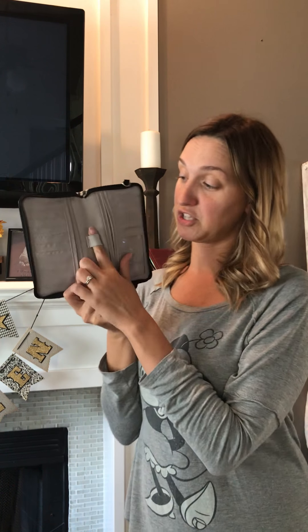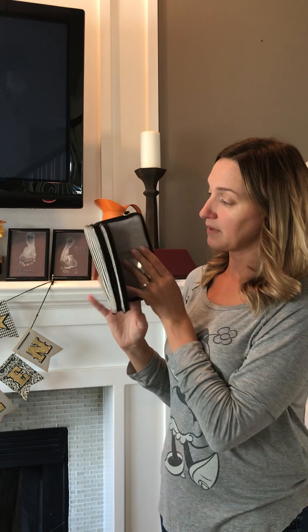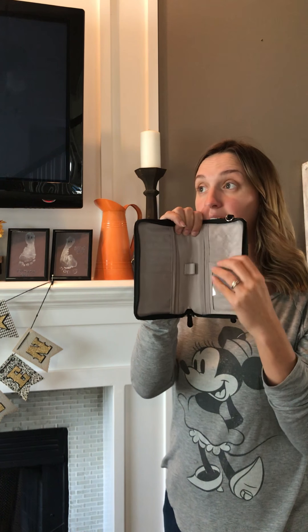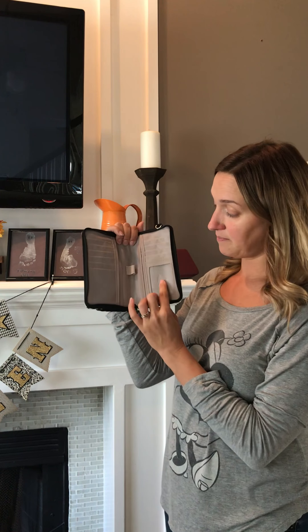When you open it, one of my favorite features is the elastic strap right in the center for a pen, chapstick, lip gloss, or lipstick. There are two pockets on each side, and because this is cloth you can fit a checkbook or your phone and still zip it up. There are six pockets total on both sides, including one ID pocket with a thumb feature to pull your ID out very easily. This is the Perfect Sense wallet.